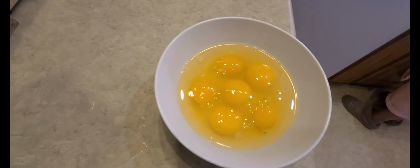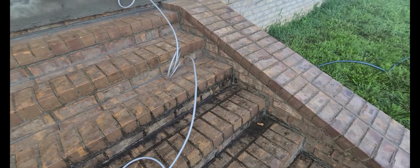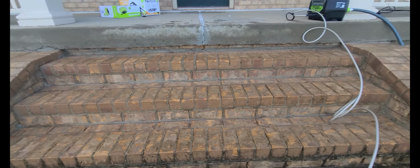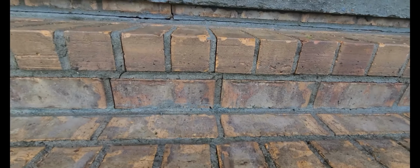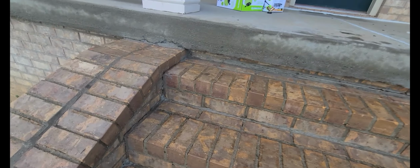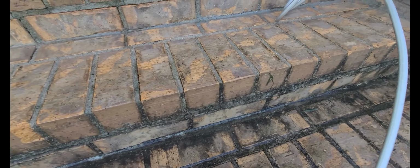So this morning I've already gotten started on a project, and as anybody might know, as soon as you buy any house or any property, there's always stuff to do. And so one of the things that I think is very important is taking care of your house. And so in an effort to do that, I have noticed a lot of cracks in my front steps and in my retaining walls down around the driveway and along the back. And I think it's important to not let this stuff get worse.